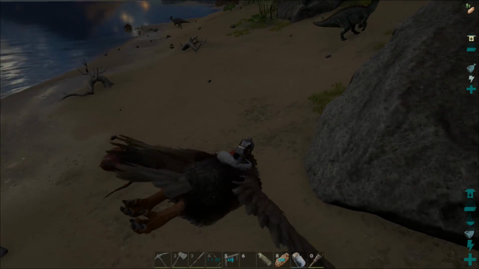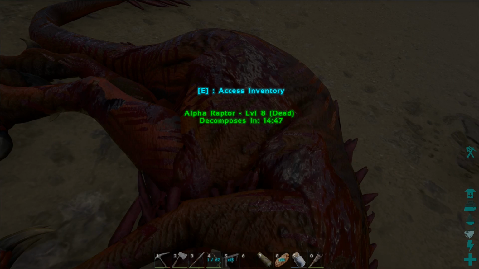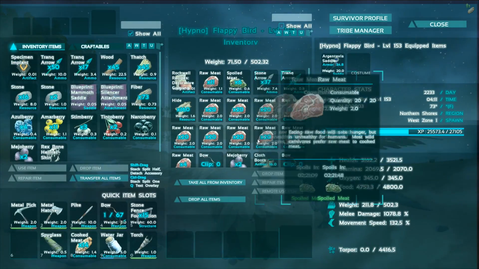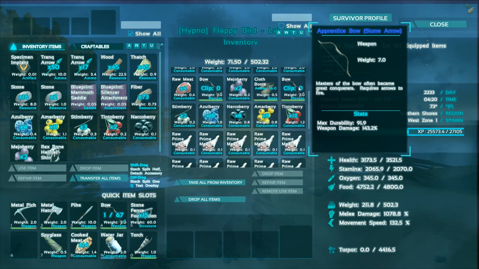Okay, we got a trike arrow and stuff like that. Let's land real quick and see what's on the raptor here. Yeah, it all went into Flappy's inventory. So let's see, what do we got on Flappy? Got a lot of prime meats. Oh my goodness, that is a lot. Got some berries, apprentice bow, alright.